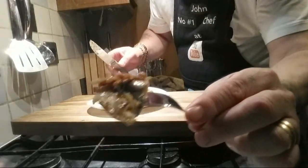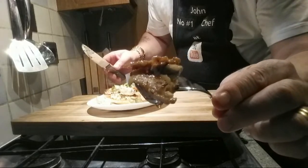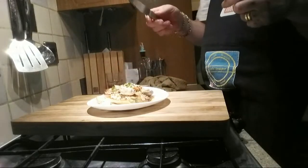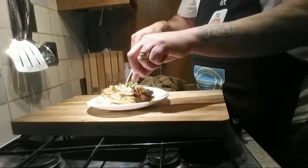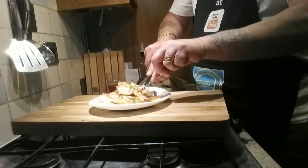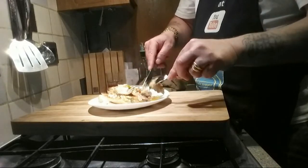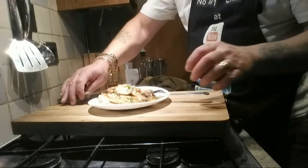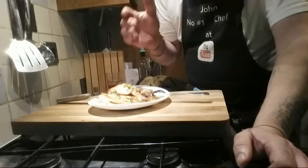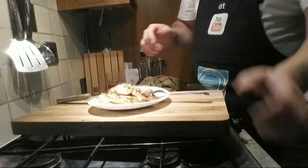I know I'm winding you up, but honestly, it's absolutely fantastic. And the flavours, oh. Beautiful. This is awesome. You will never try anything as nice as that in your life. I'm telling you. You will not try anything as nice as that.